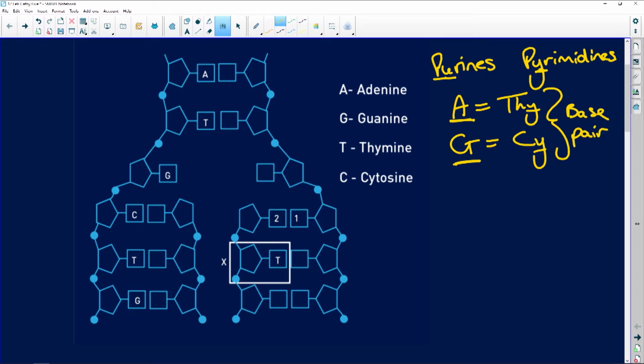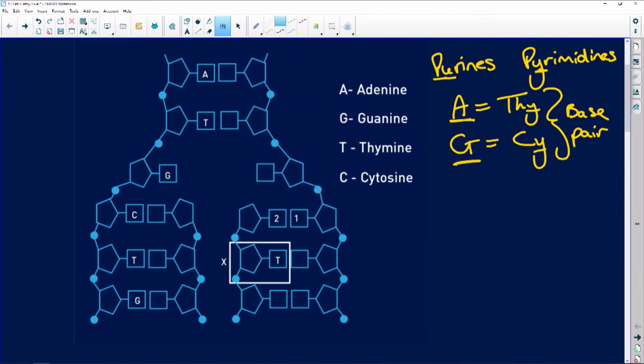And I think I said it about 30 times last week. I'm telling you again, you can't forget this. Any question you have on DNA, A equals T and G equals C. You make sure you know that off by heart. All right, so let's go. We've got our DNA that's opened up. So clearly what we're looking at here is DNA replication.